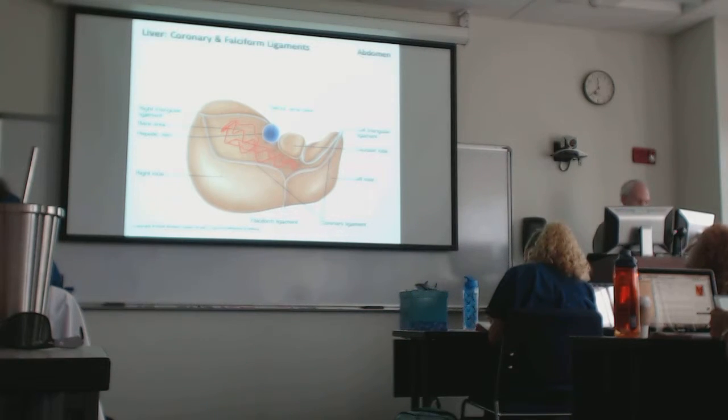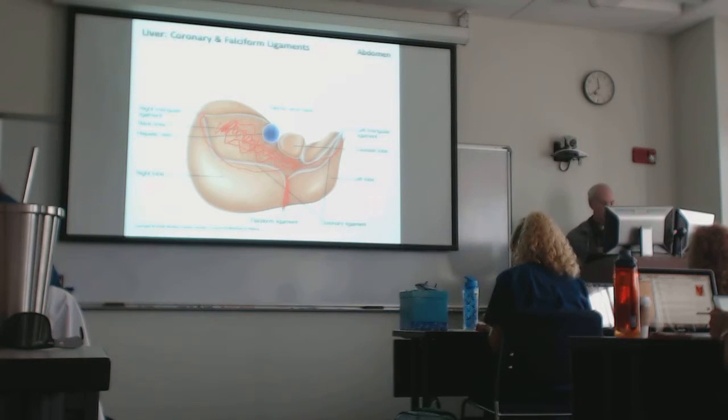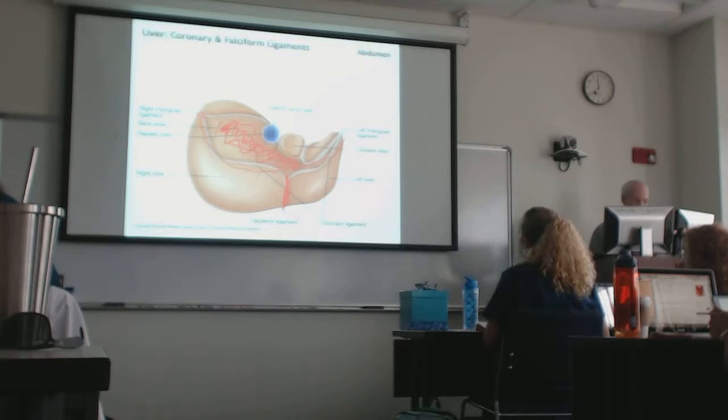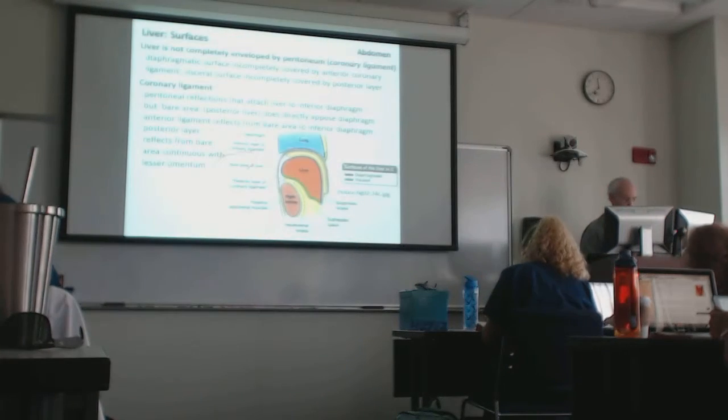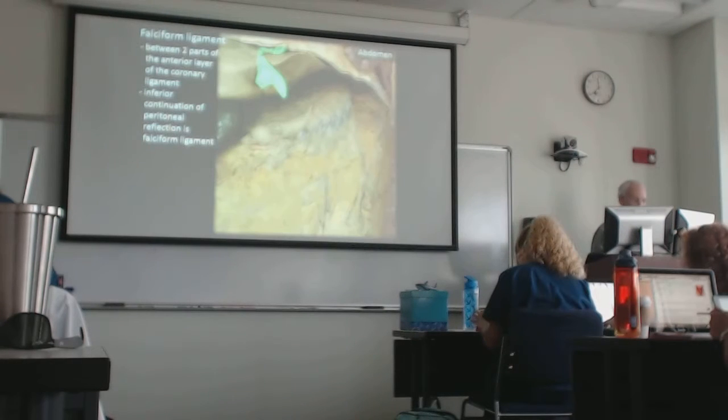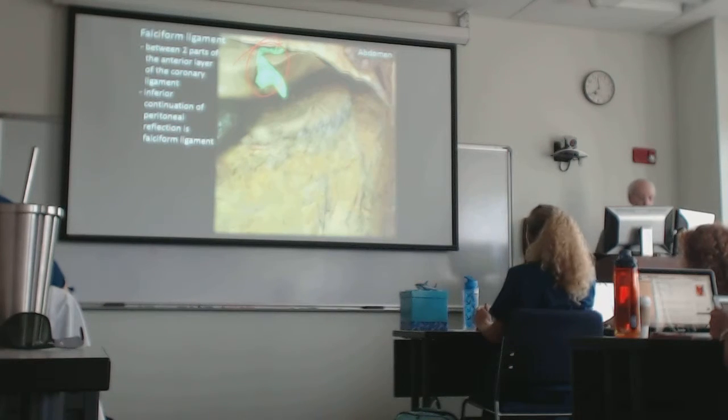You can see there's what's called a coronary ligament. Here's our falciform ligament. There are what are called triangular ligaments we don't need to worry about, but it's this region right here, adjacent to the vena cava, that is not covered by peritoneum, called the bare area. Here's that little tongue sticking out, but when you see these images, hopefully now you'll recall that it's continuous with all of this. It's all part of the peritoneum.